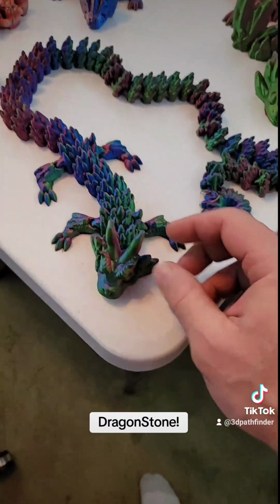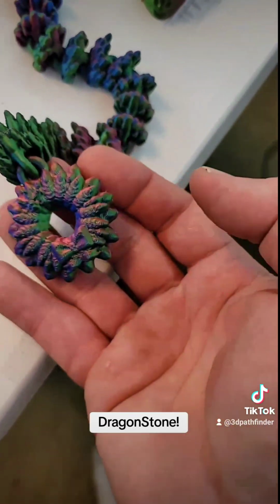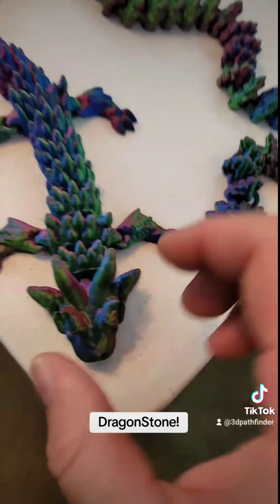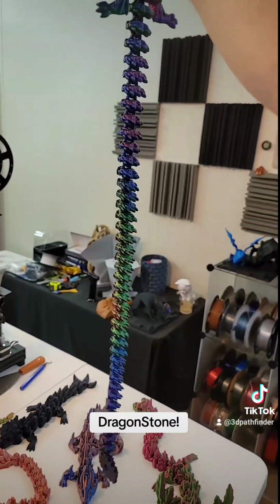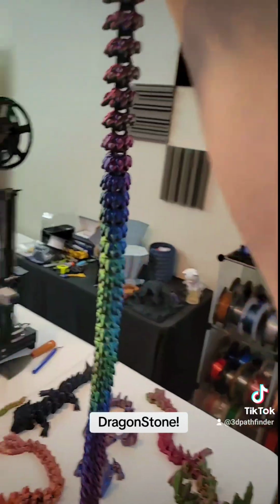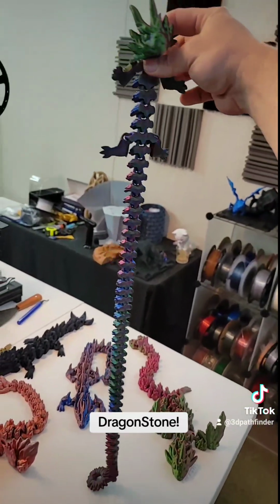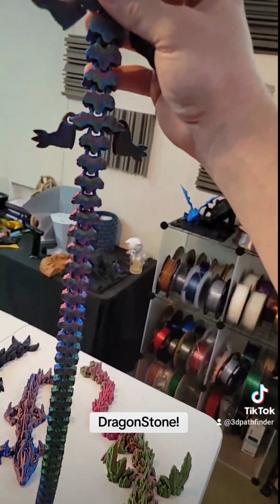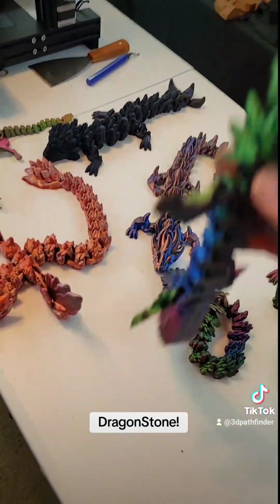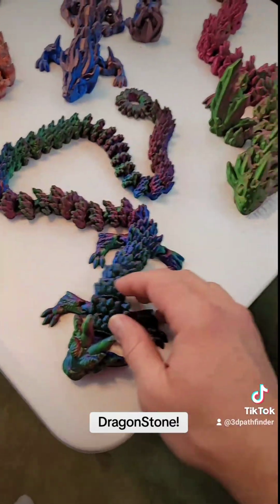This big guy is called the Garland Dragon for Christmas, like a garland that you would wrap around a tree. You get a wreath here on the tail with a bow and stuff like that. This is in a tricolor filament, I think Levoan tricolor filament. It's crazy long, but the colors came out beautifully. That was printed on the Neptune 4 Plus and took about, I think, 14 hours to print. But you can see the length, and the colors are just fantastic. The print came out really well. Her designs are really nice. She does a great job. I told her to stay tuned on other posts because I was going to show off a lot more.